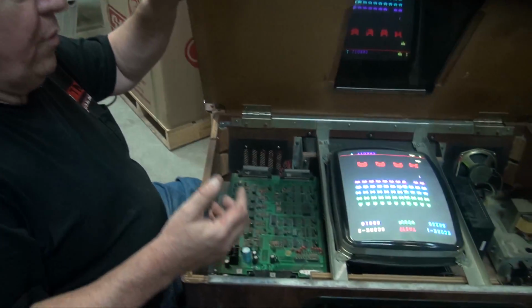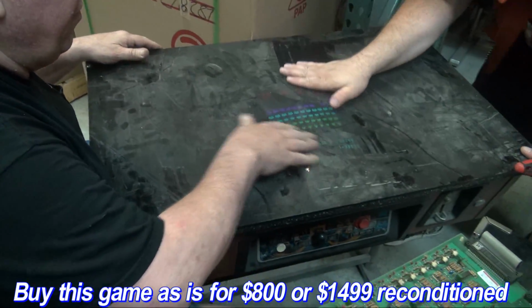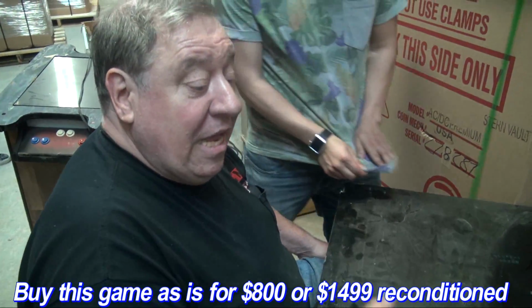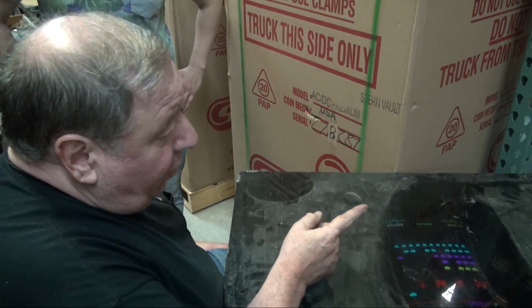Now that the game's working, we have these Space Invaders we had in the bargain basement. Oh, look at that. It's beautiful. And look, there it is, all clean as a whistle. That is a gorgeous unit. So anyway, we have 2 more Space Invaders. We'll probably get them working. There's one there, and then this one here.